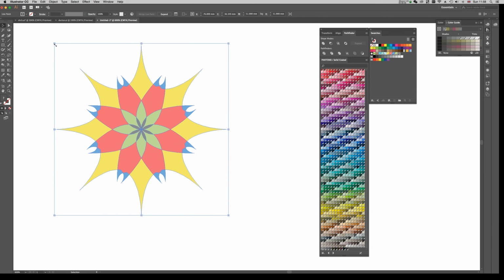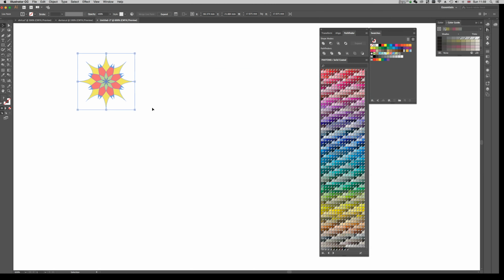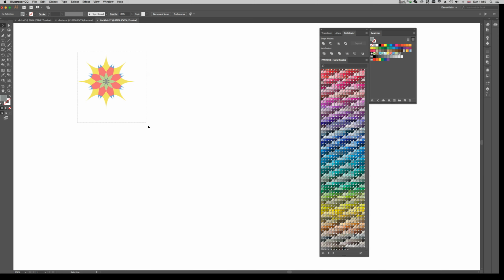Now you notice that it took quite some time to come up with these colors. If you like to play around with this, there is an easy way to do it. What I would like to do now is change the colors of these stars, but I don't want to go painting one by one.